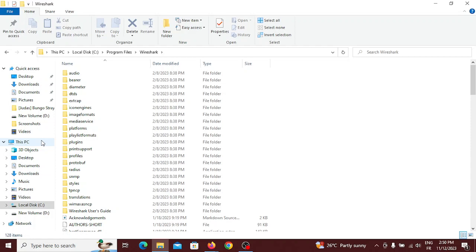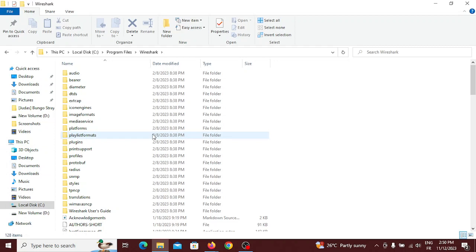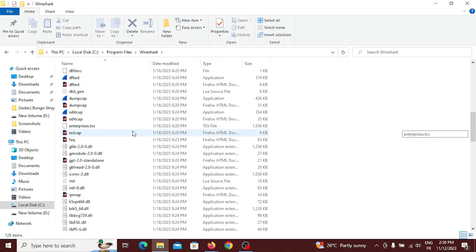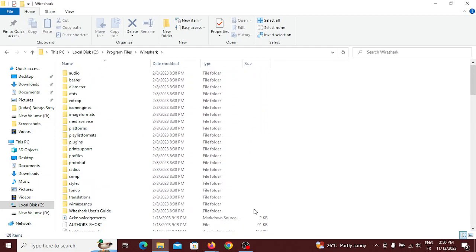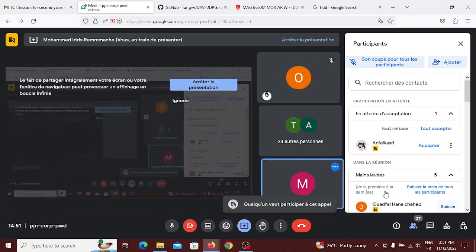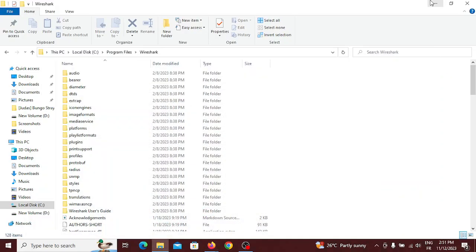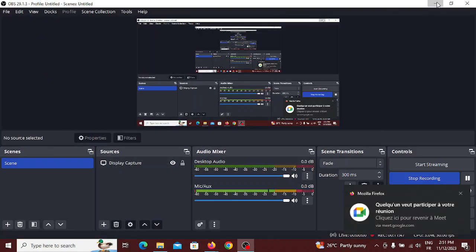So it is kind of permanent. For example, let's say I shut down my PC, and tomorrow I turn it on, I would still find the program installed, because this type of memory doesn't lose its data whenever there is no electricity or the current is cut. However, let's say I run Wireshark now.